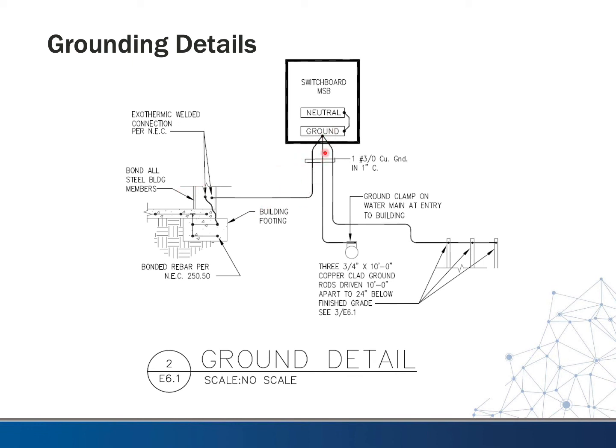We typically do that. And then the other thing we do is if they're using metallic water pipe, we will ground that pipe. Again, it gives us some grounding benefit, but it also affords some protection in case somehow or some way those pipes were to become energized. So this is a pretty standard detail for the standard way we would install ground and the connections we would make to the ground for the incoming service.